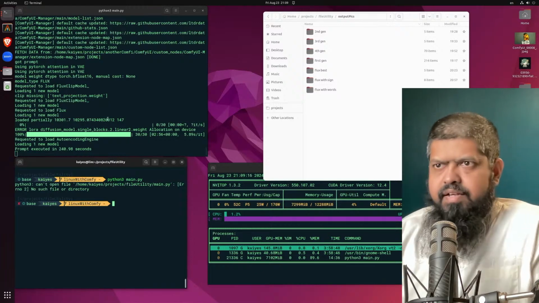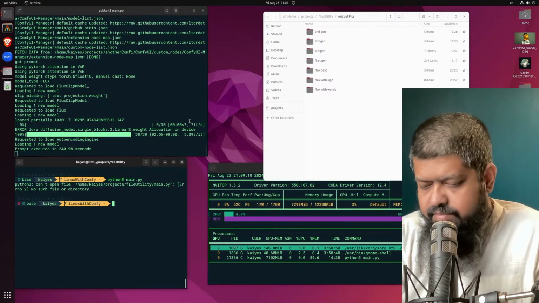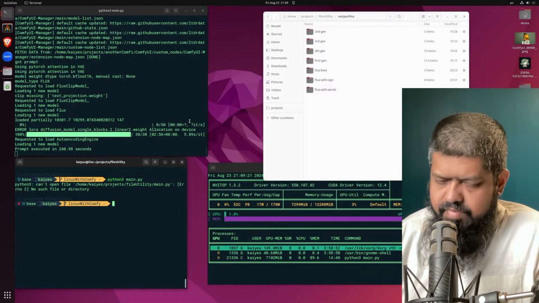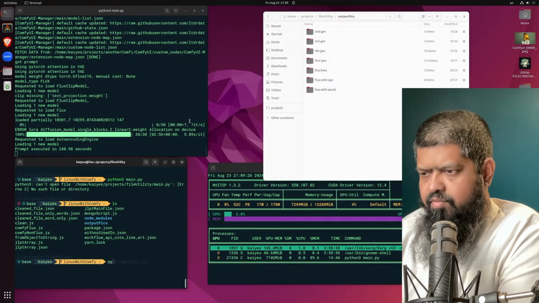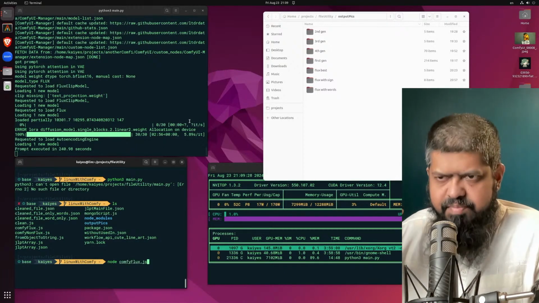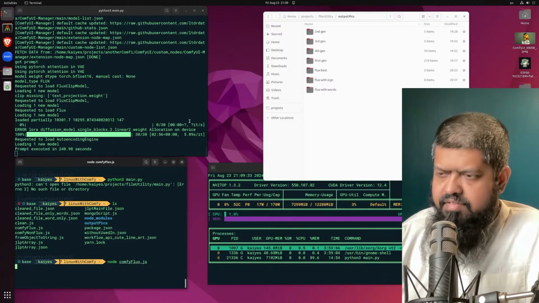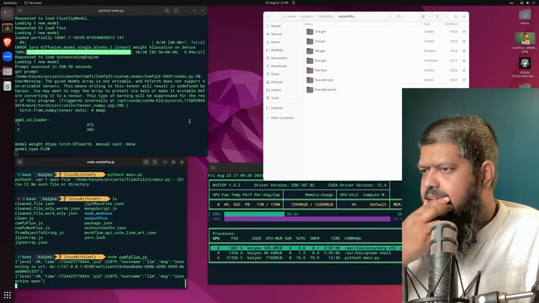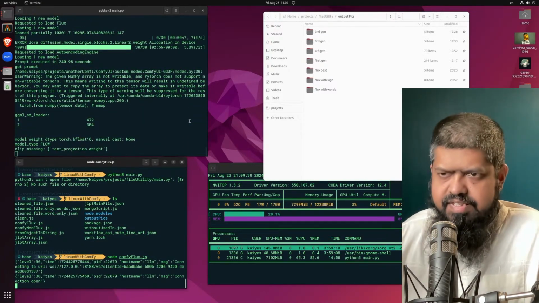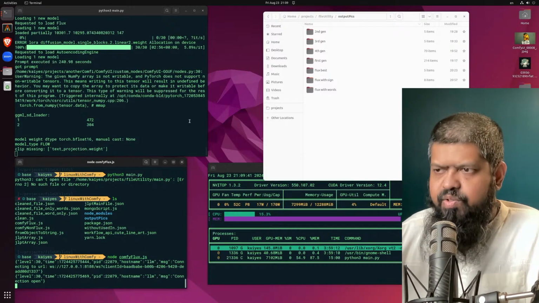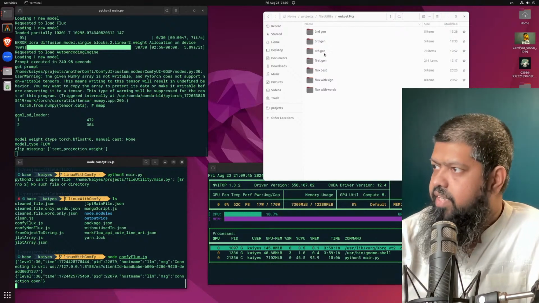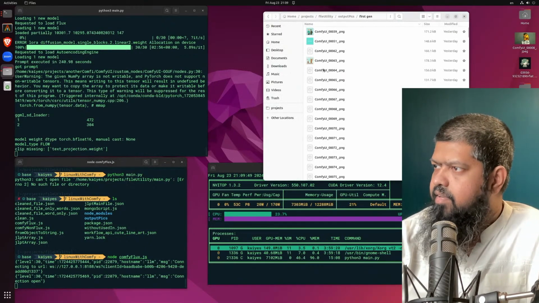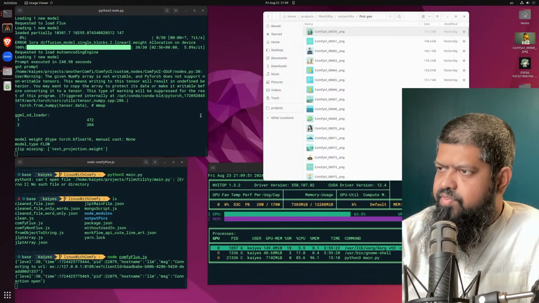I think I'm gonna end my stream today. I'm about to end it because I've done most of the things I wanted to do. It is generating me pictures, generating words on top of it. I'm okay with the style. I've tried all the other ones. Most of them didn't give me good results, apart from the flat one, which was okay, and I have all those pictures over here. I think the first gen pictures were okay.